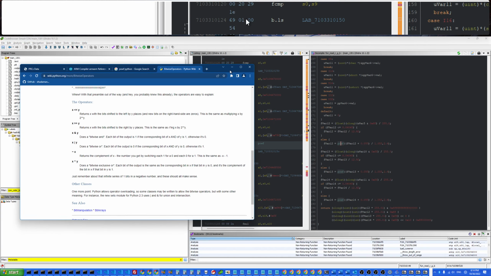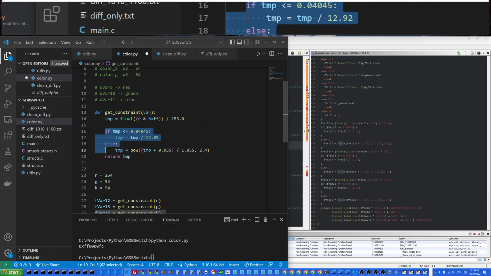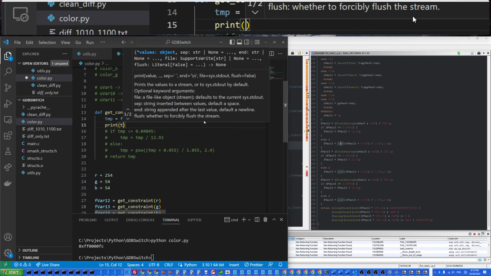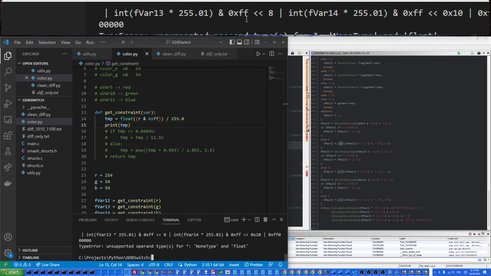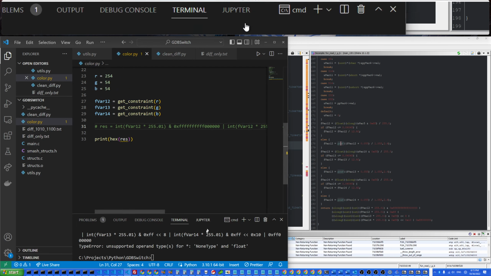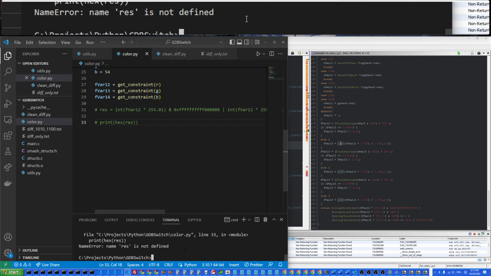So, where's VS Code here? Let's go ahead and print. Let's go ahead and just, okay, see this. I can, okay, see this. Good.